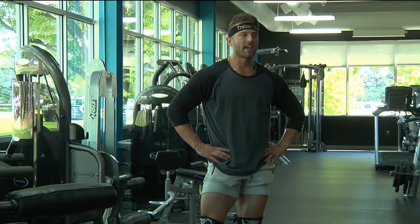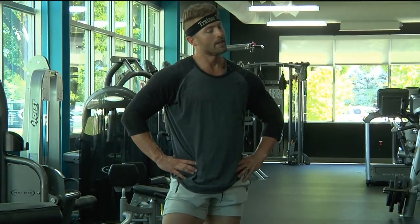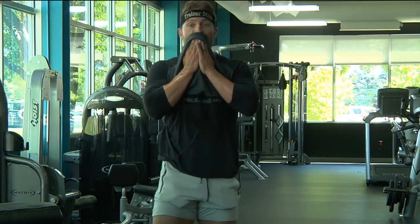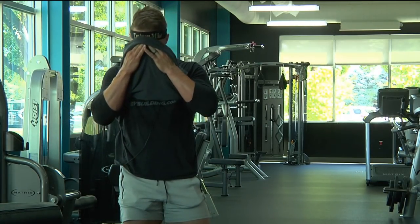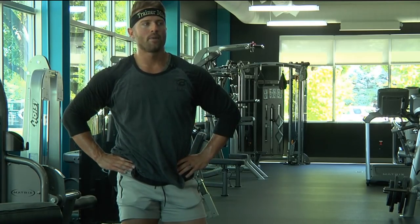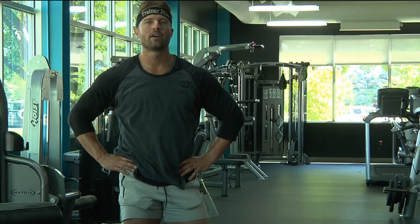Do I believe most gains come from nutrition? No, I believe all gains come from nutrition. That's the truth, guys. No, I mean, you gotta have exercise in there in order to help produce those gains. Otherwise, you have no stimulus to grow off of. But vice versa, if you don't have the nutrition, the gains aren't there.